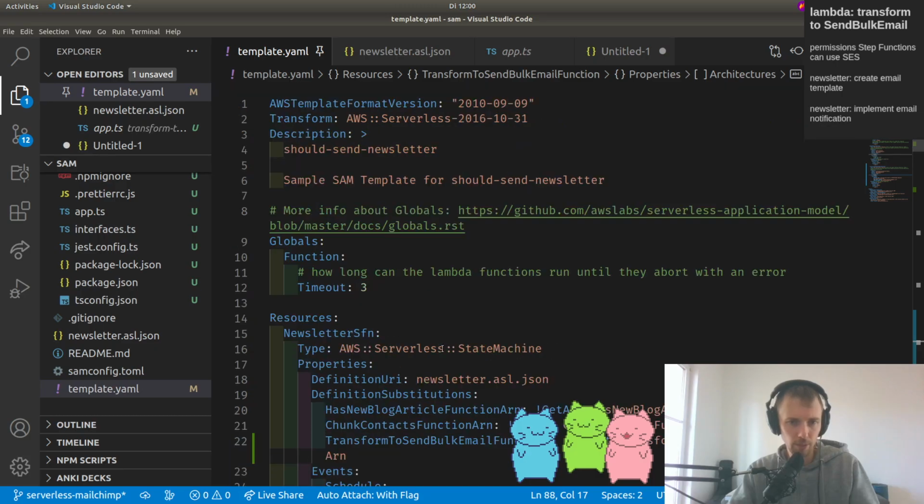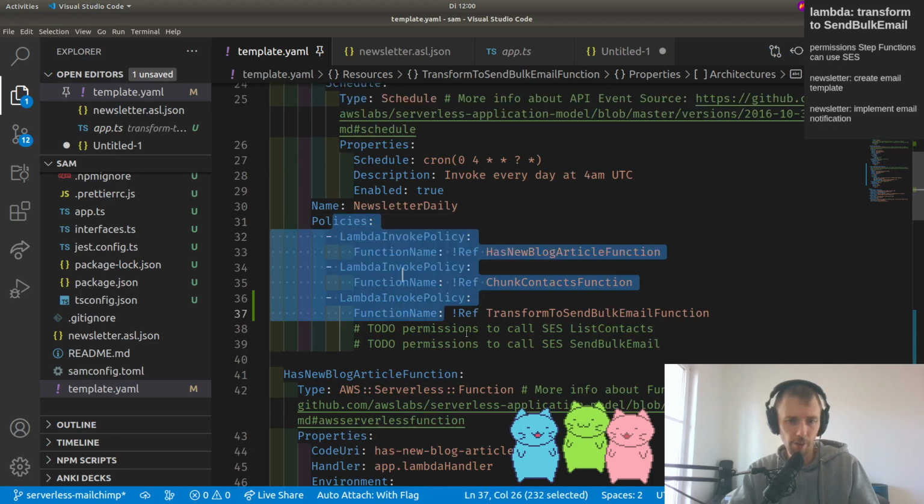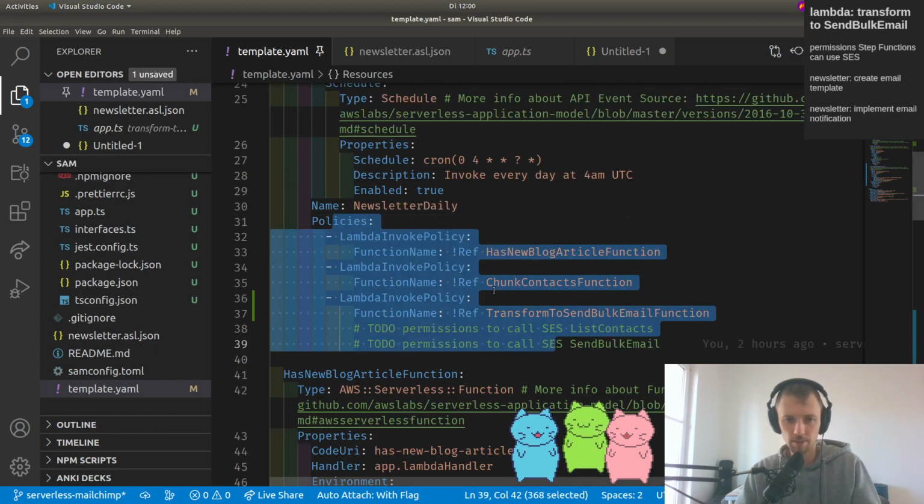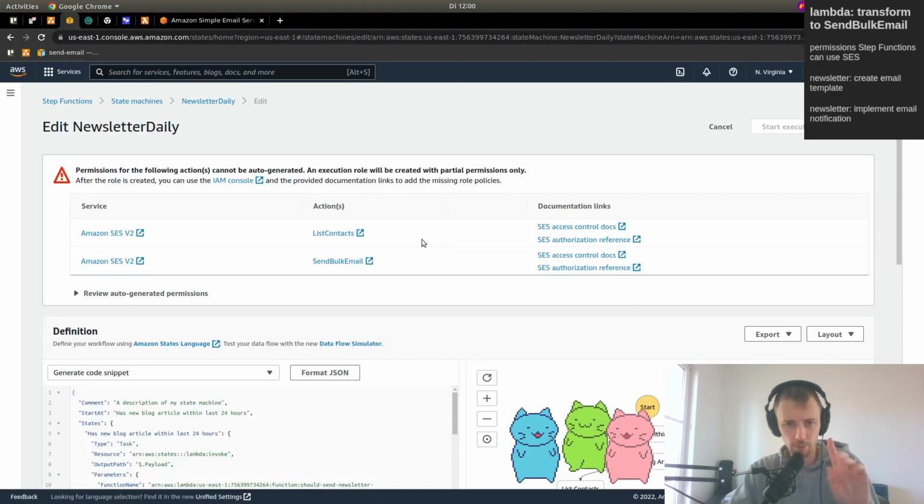We of course want to do this via our friend here, the SAM template. So we will probably not use this in its current form, but we know exactly what we need: we need to allow on the SES version 2 service the send bulk email action.